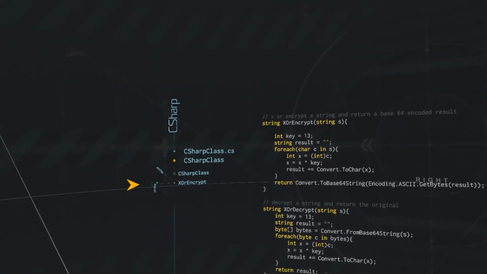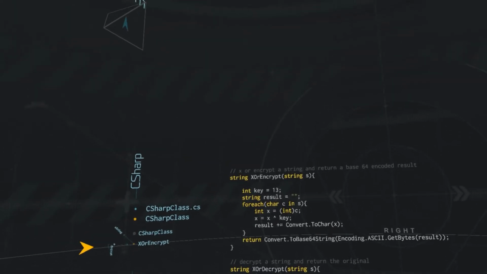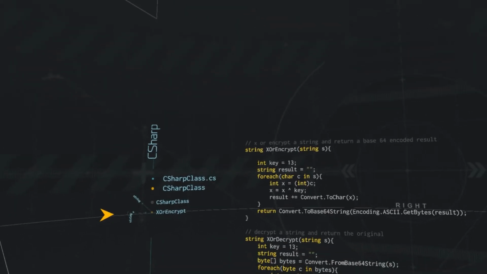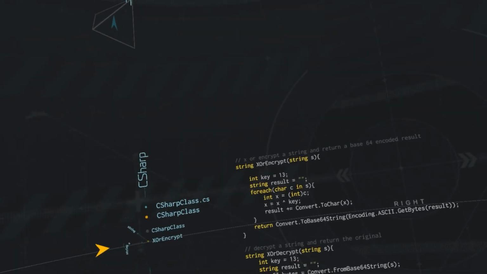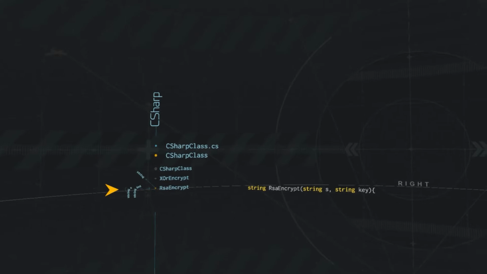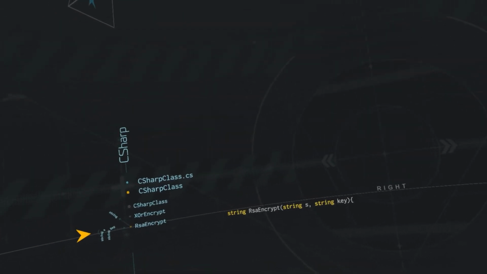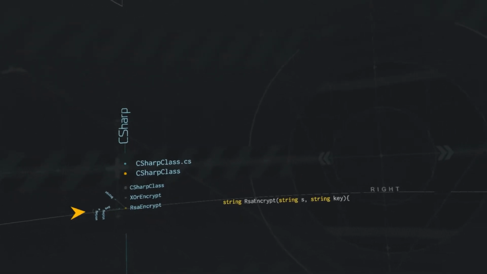Okay, here we go. Add method RSA encrypt takes string S, string key, returns string. Okay, looks good.